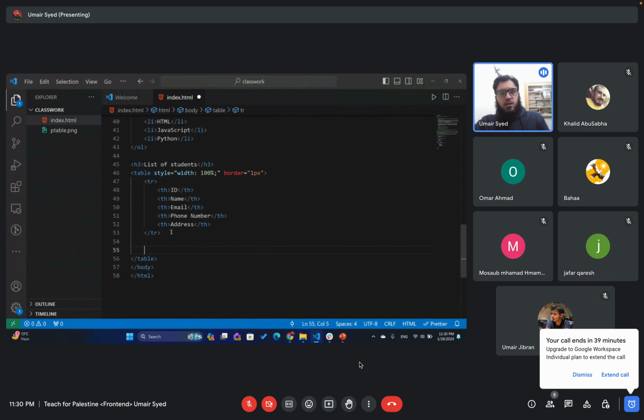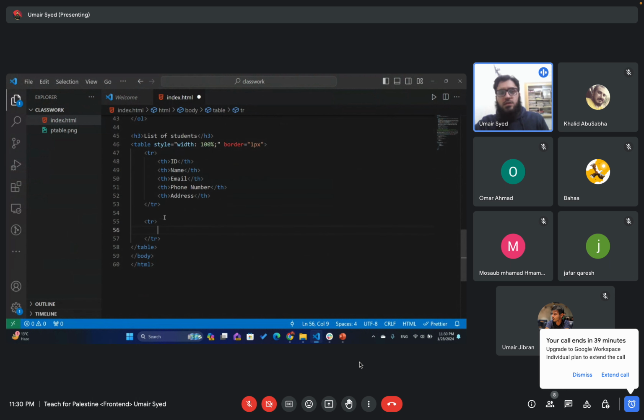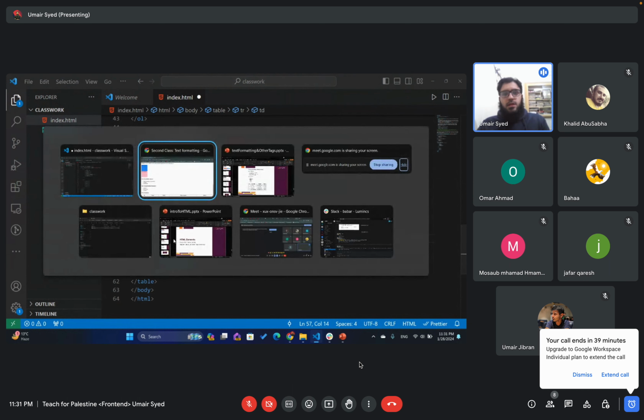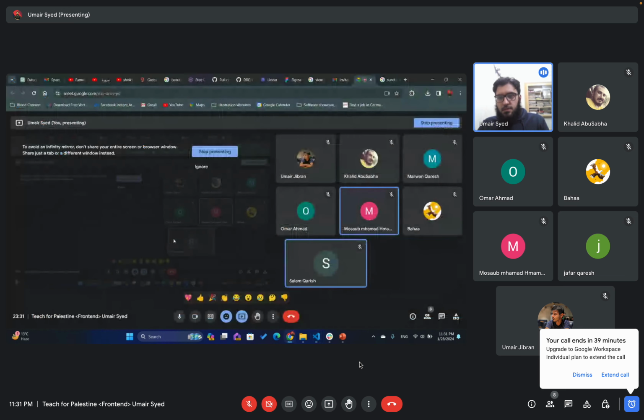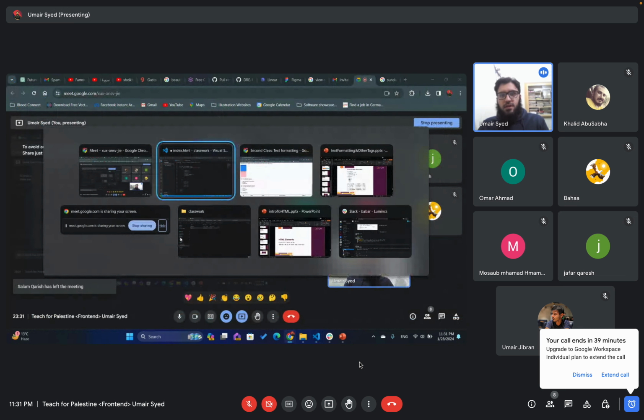Okay, create other rows. So tr, and since inside these rows we will create normal columns because they are not headings, for creating normal columns we have the td table data tag. So ID is 1, and let's copy it. Let me see the names.